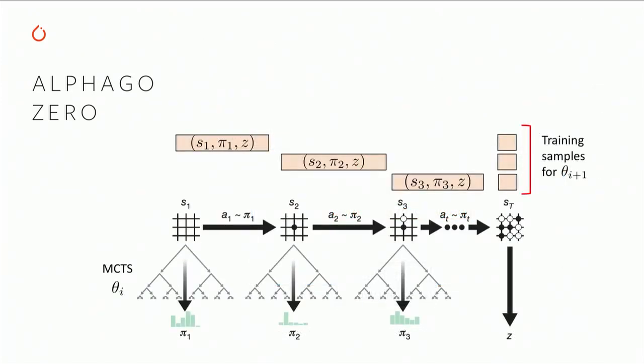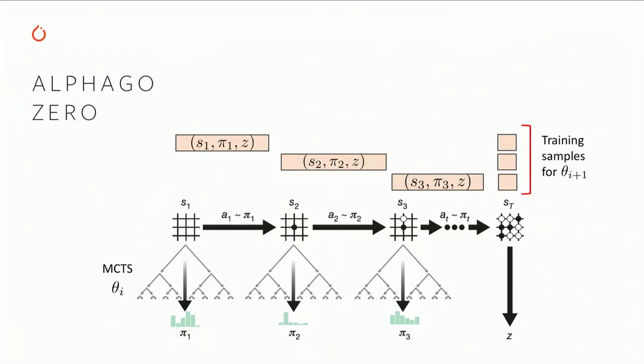So to generate a self-play game, basically, you want to use an online planning approach, like Monte Carlo tree search, to find the move given the current model. You start from an empty board, S1, and then you try to expand an adaptive game tree using like 1,600 rollouts to output a move distribution. Once you have this move distribution, you sample an action from it, and you apply that to the current situation to yield the next state.